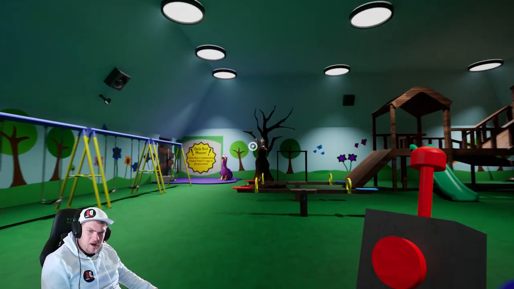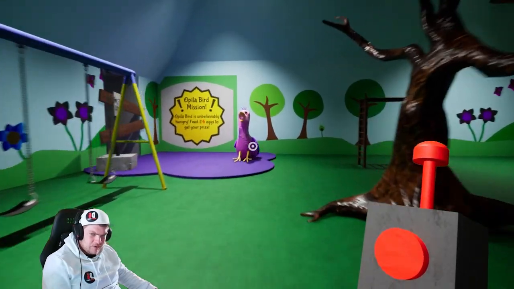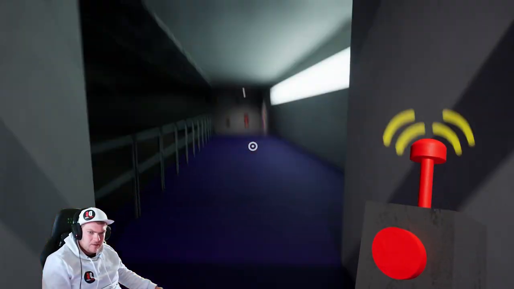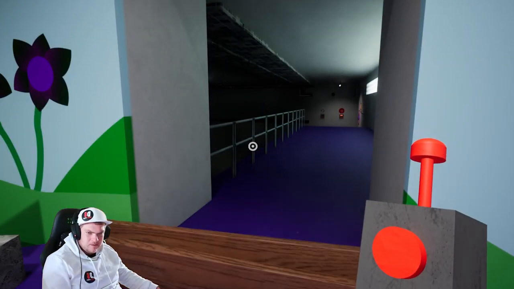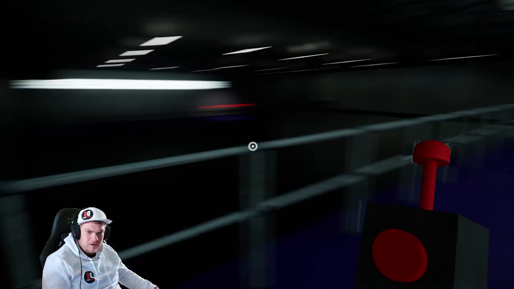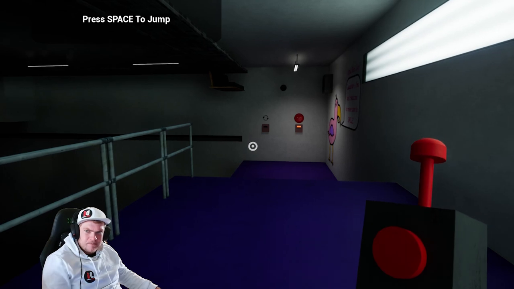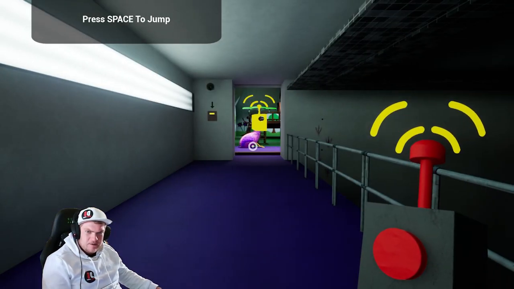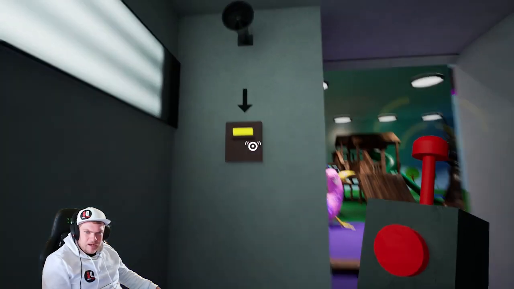Okay, we have a hammer. We will take the wooden planks down. Get my thing back in here. There it is. Hello. We are in. Press space to jump. Yes. I already know that. Yellow key card.